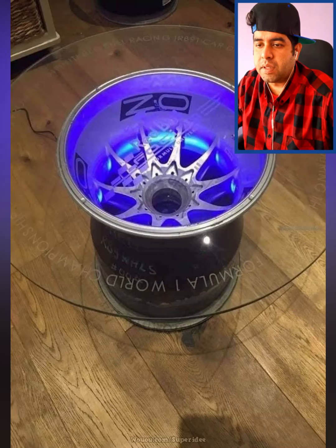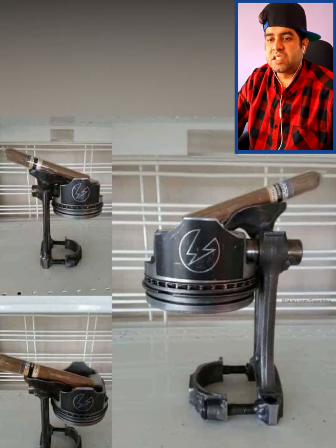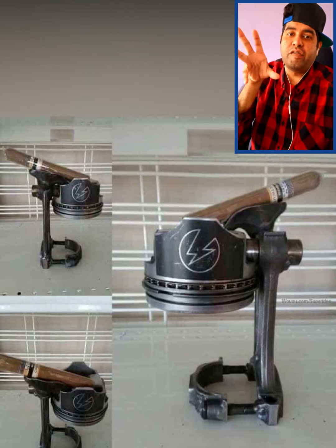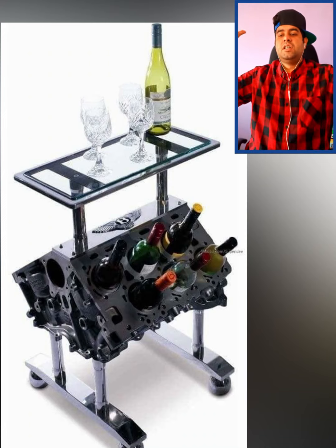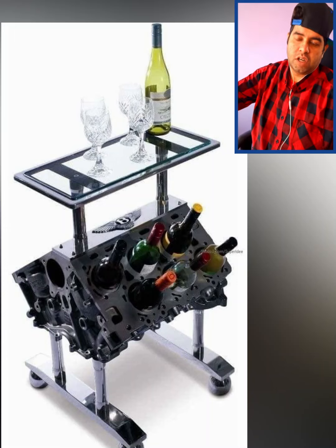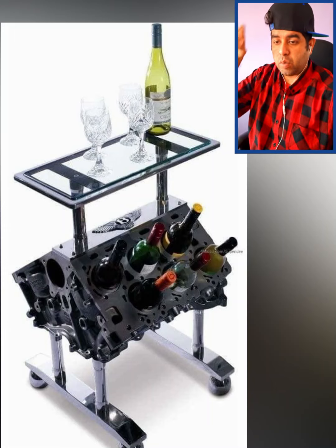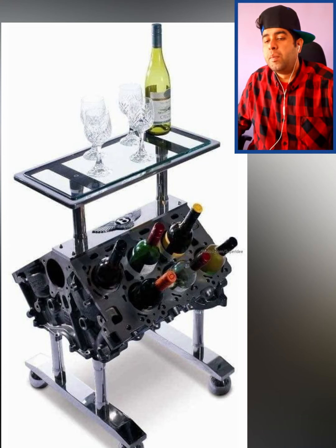Another rim coffee table. This one is a bit too plain, but a cigar holder. This is lekker in your office, on your table there. Your visitors come there. How is this? This is a wine holder. Okay, I don't drink, so I can't put wine bottles. So I'll put gym bottles. I'm going to the gym. I'll put water bottles. Okay, I don't go to the gym. I won't put water bottles. I'll put a normal Aqualia bottle.